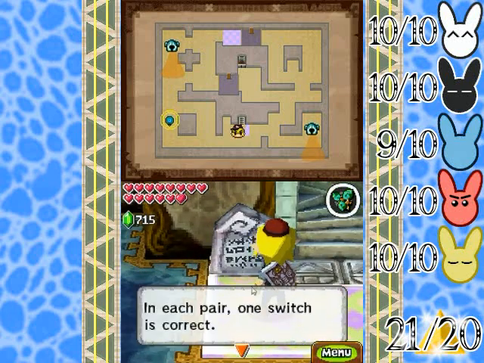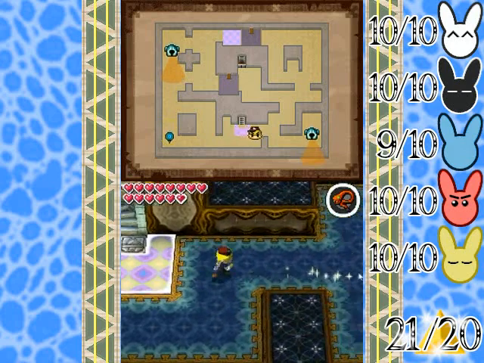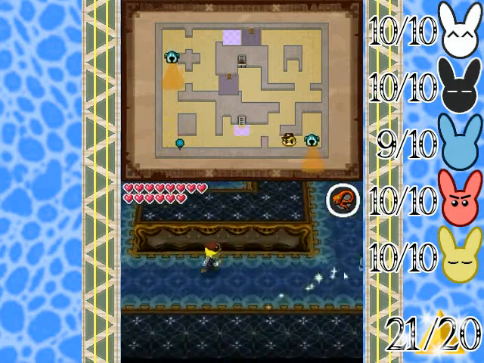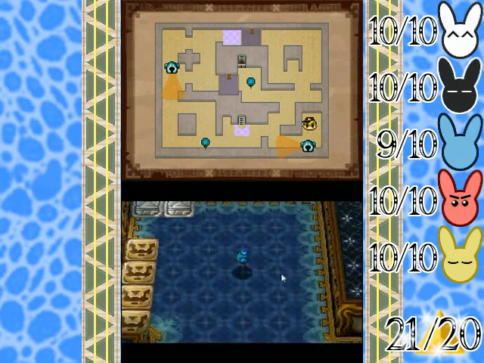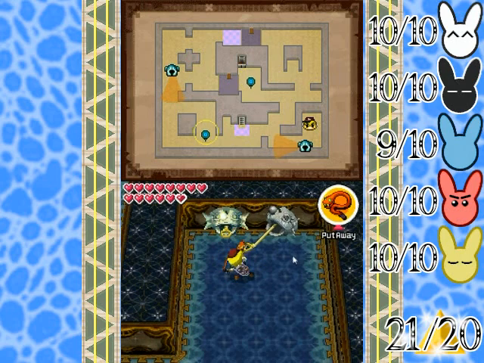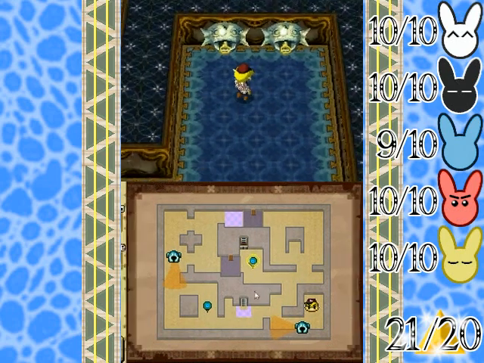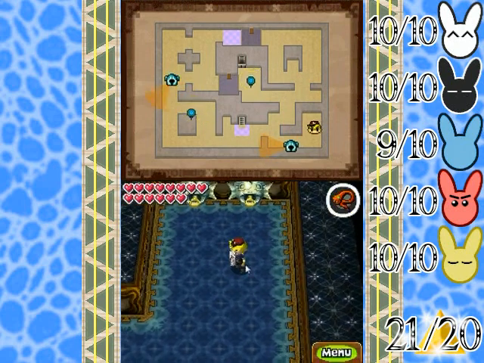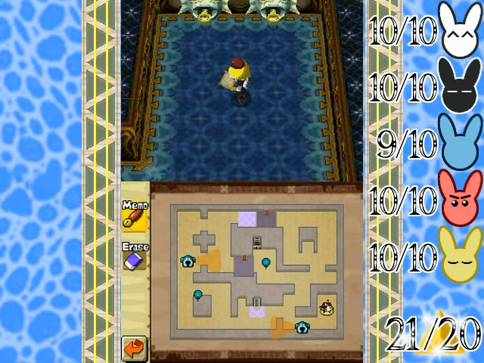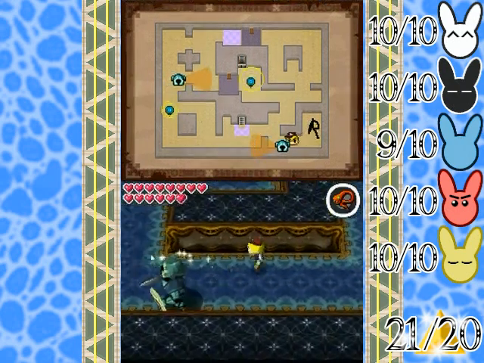In each pair, one switch is correct, so we just gotta pull the right switches, and we've seen those fish switches via the... Can I sneak by you? Yes, I can! Was that correct? I don't think it was. No, it was not. So I want to pull the right one. So, wait, what did I do there? Okay, so was it the right one? I just want to mark this down for future rounds of coming through here for treasures and stuff like that.